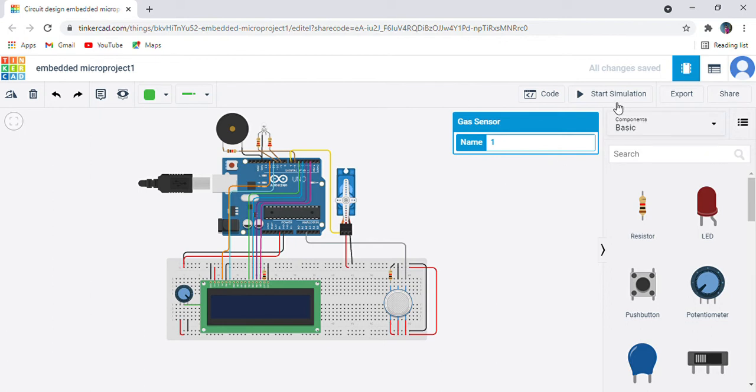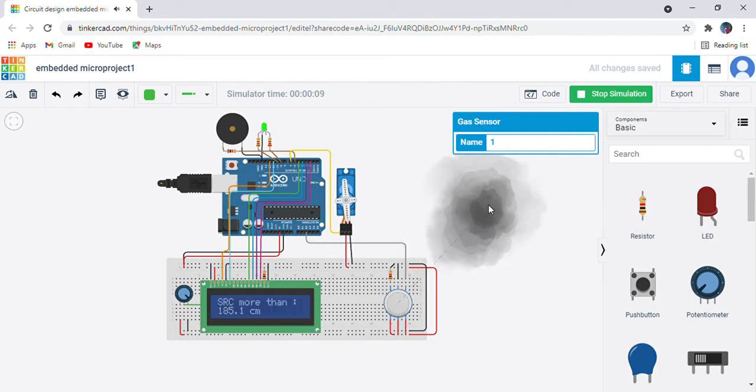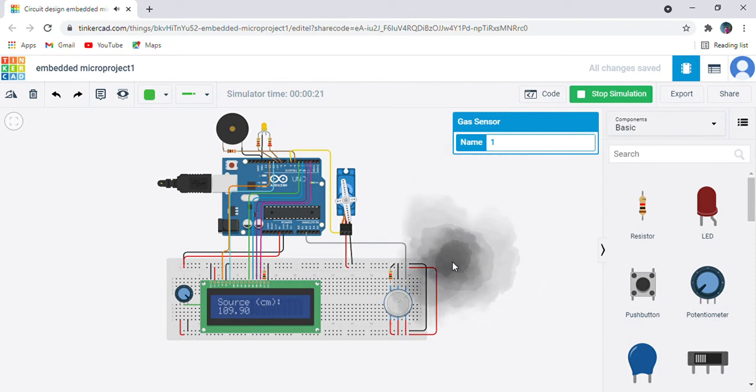So, in the simulation, when we start the simulation, we can see the smoke nearby in the sensor. When we move this sensor far away, the LED shows a green color and there is no opening of ventilation. When we move towards this sensor, it shows the LED in red color and a warning of dangerous level can be seen. And this motor can be opened. So this is the working of the system.